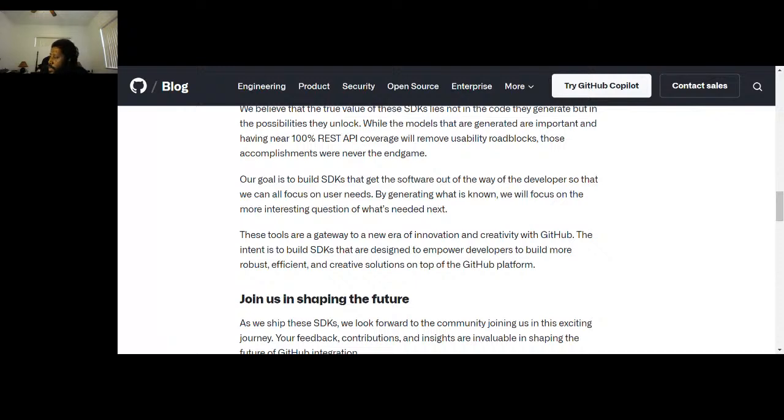So our goal is to build SDKs that get the software out of the way of the developer so that they can focus on needs. Okay, cool. By generating what is known, we will focus on the more interesting question of what is needed next. Okay. Yeah, because again, you just want to get rid of all the stuff that's easy to put out, just there.